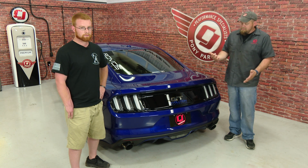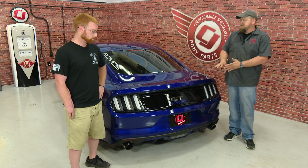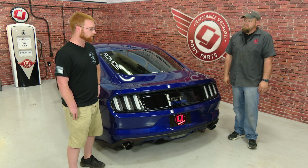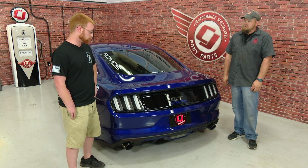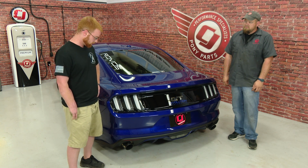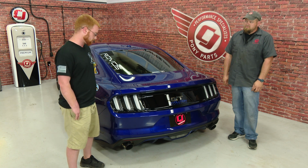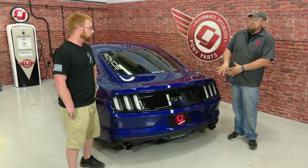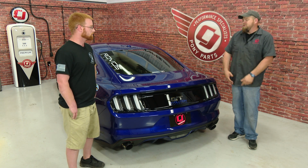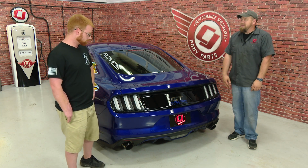Before we get started though, a lot of people are going to ask about the taillights. So Alex, tell us about the taillights on this car. Well, Bill, I have a friend who has a connection overseas and was able to hook me up with a set of the European spec taillights. My buddy Chris and I modified the European taillights to make them legal here in the States. So people are asking, this isn't plug and play. This is something you were able to get your hands on, did a custom installation, and then put them on the car. That's correct. Cool, let's get started with the taillight panel.